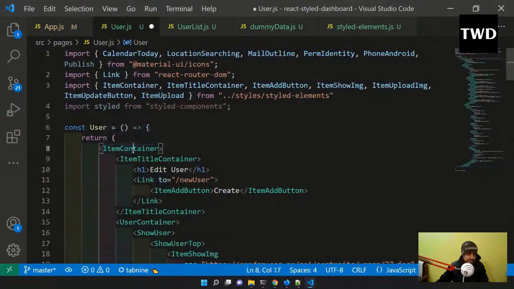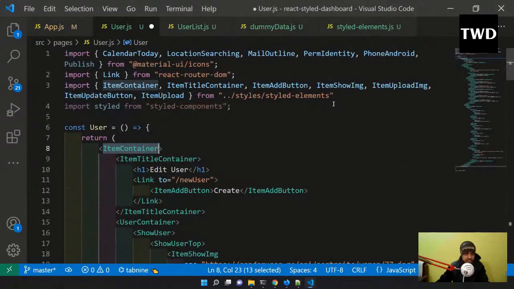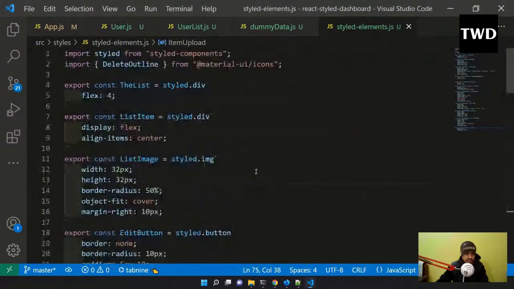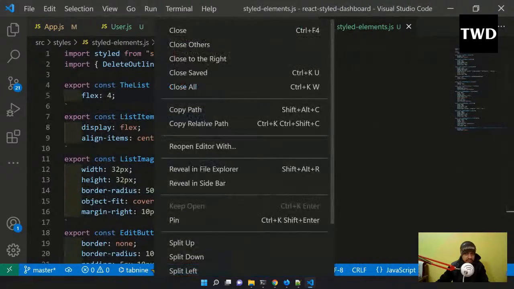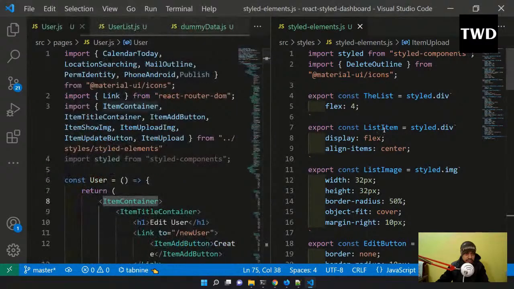So item container is here. Okay, so I have divided it like this now.